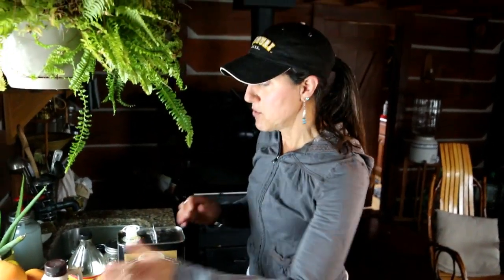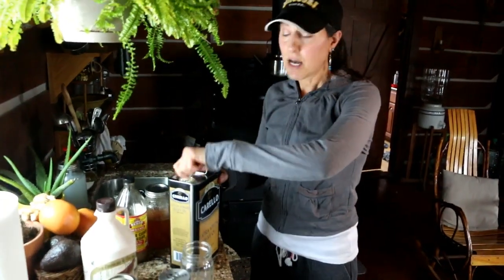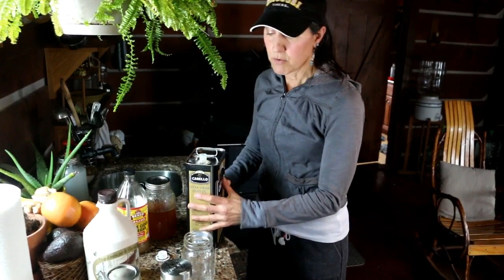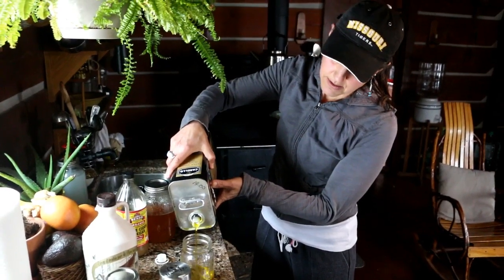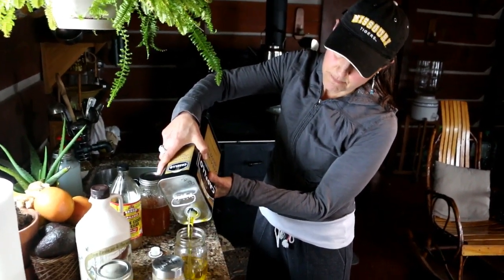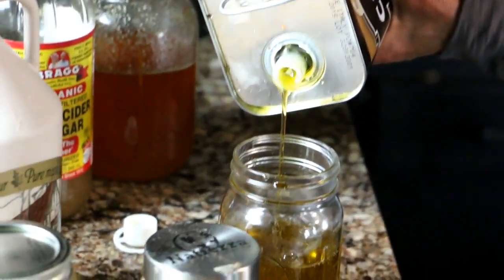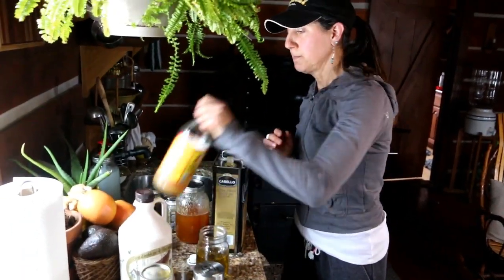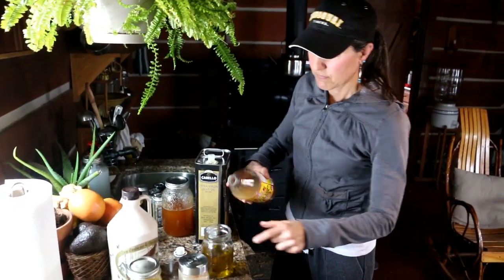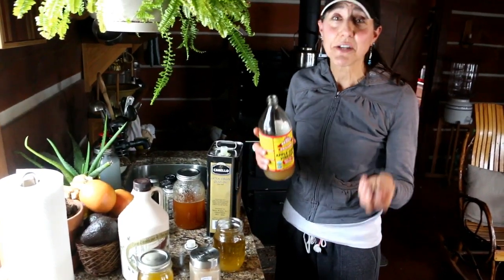All you need is just a couple of ingredients — it's so simple. I usually put them in these mason jars and I'm going to make one with you guys today. I usually do about a cup or so, going about three-fourths full on this jar. So that's about half to three-fourths, then I'm going to do half of that in vinegar.